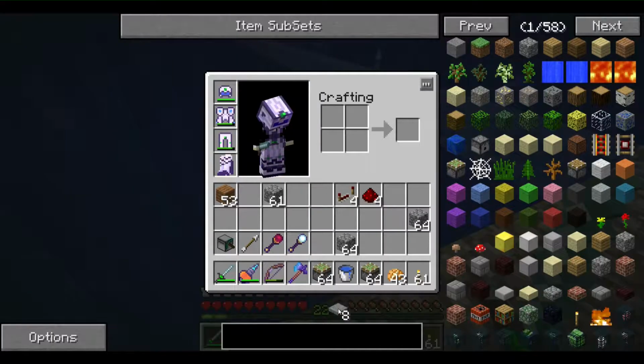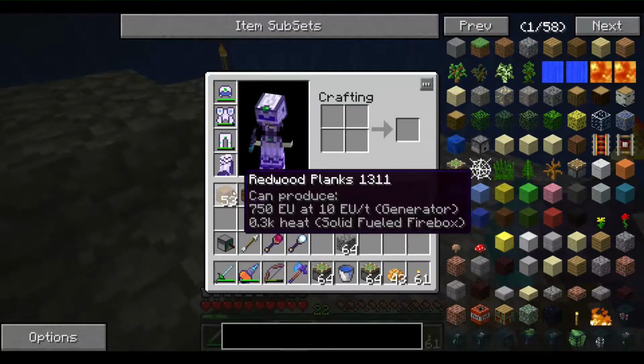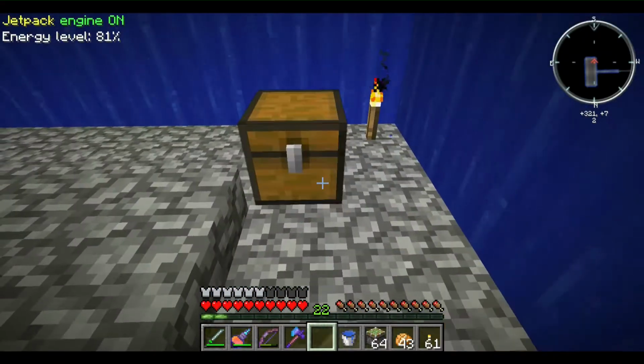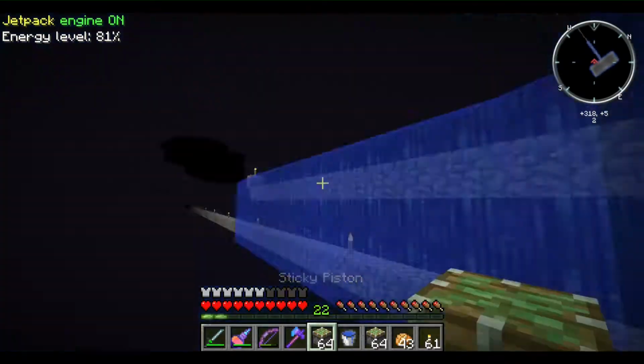Actually, we could just throw this out. Get that, get that. I need the crafting bench, because it's my favorite. This chest is just... Well, I guess I could save it for ender pearls. I'll just leave it there. Okay, now we have to go place these.